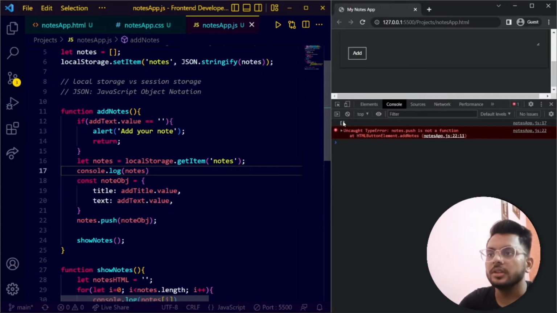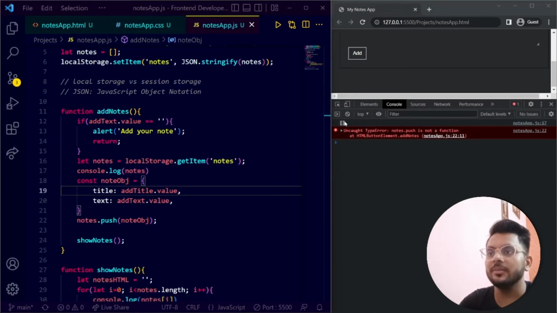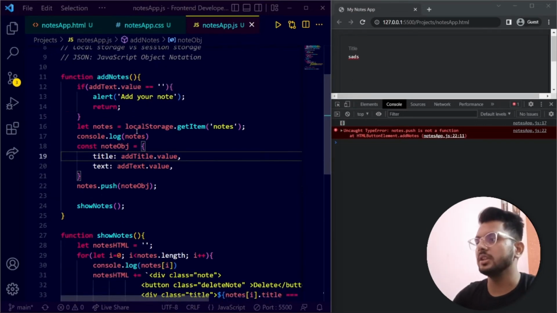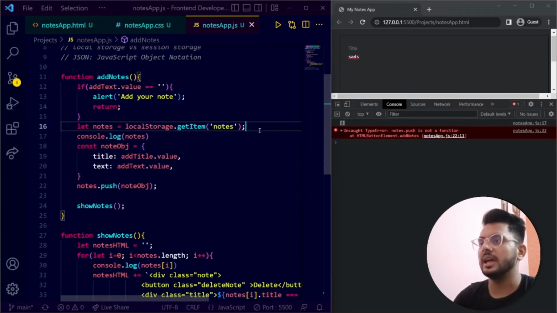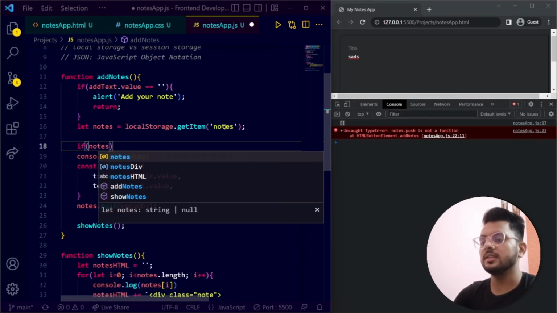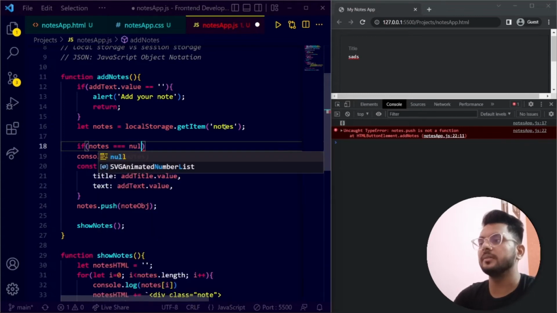You see, this is a string basically. This is not an array. This is a string. It looks like an array, but it's not an array. So what I have to do is parse. I will say if my notes is not empty, that is, not null.